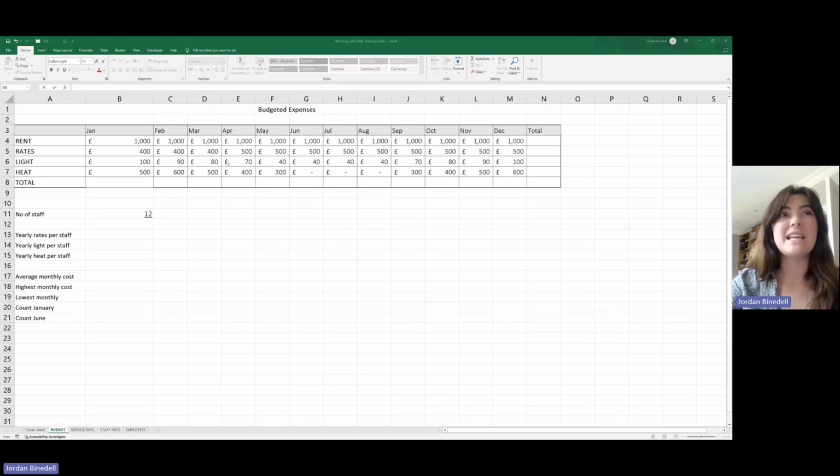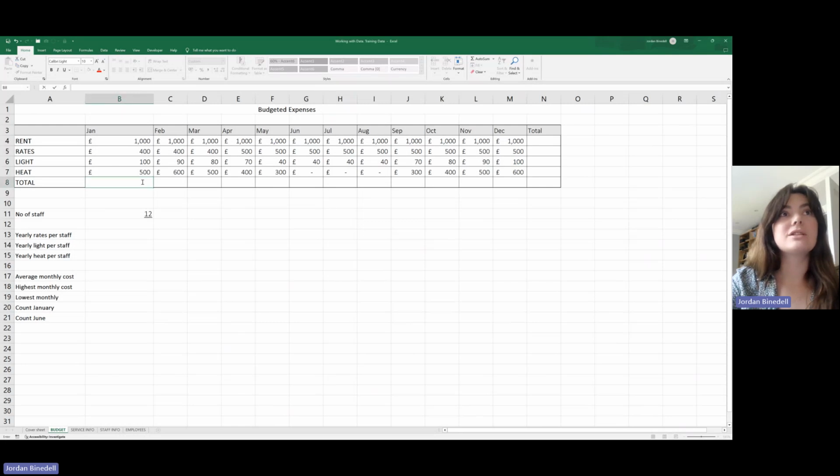So this is a pretty standard example of a data set that you might get, but as an organization, we might need to do a little bit of analysis on this data to be able to answer some basic questions. So the first thing that we're going to look at is summing.